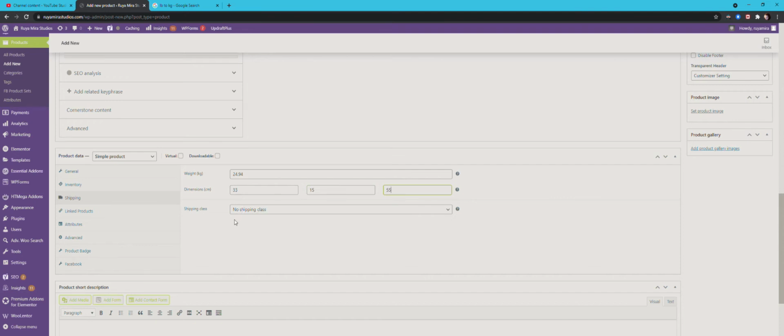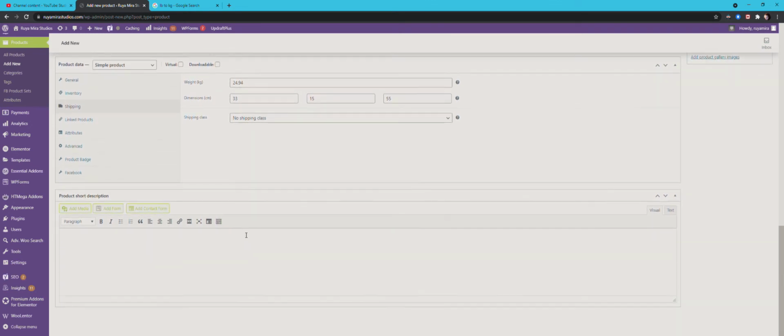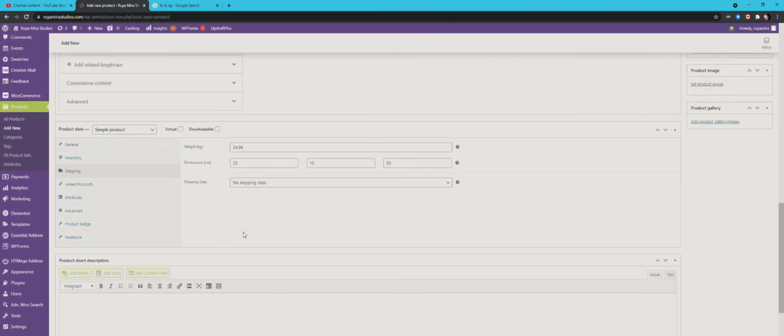Alright, shipping class, we'll go over all of this, but right now I'm just going to have it set for large item shipping. You could have no shipping class for this. Actually, yeah, let's just do that. No shipping class, and then I'll show you the difference, or what the classes were that we were getting confused on. Because it is confusing.